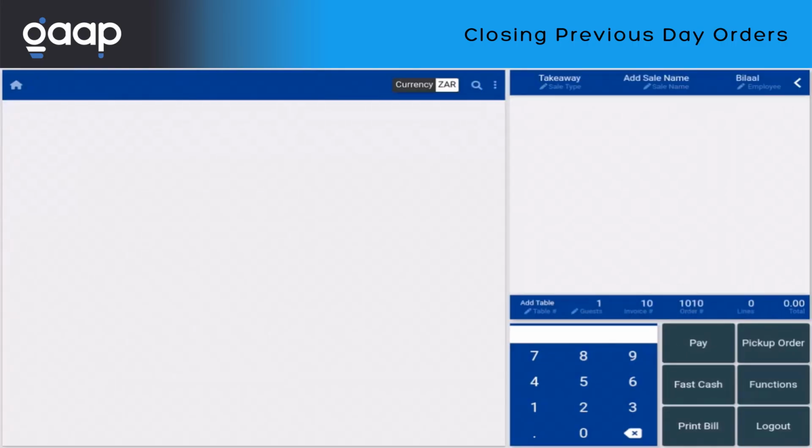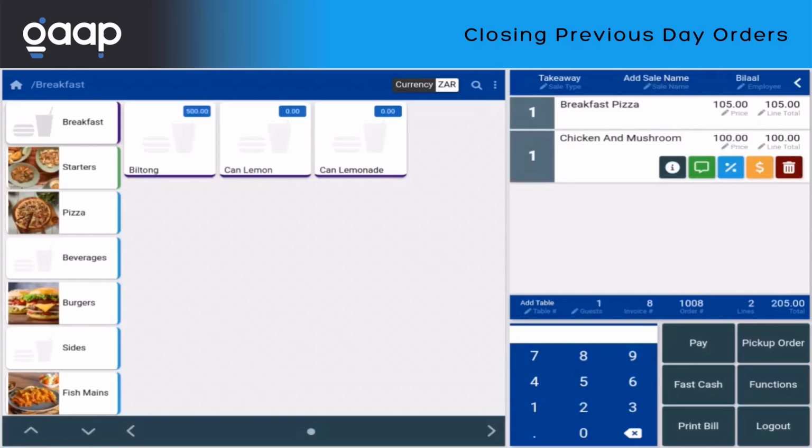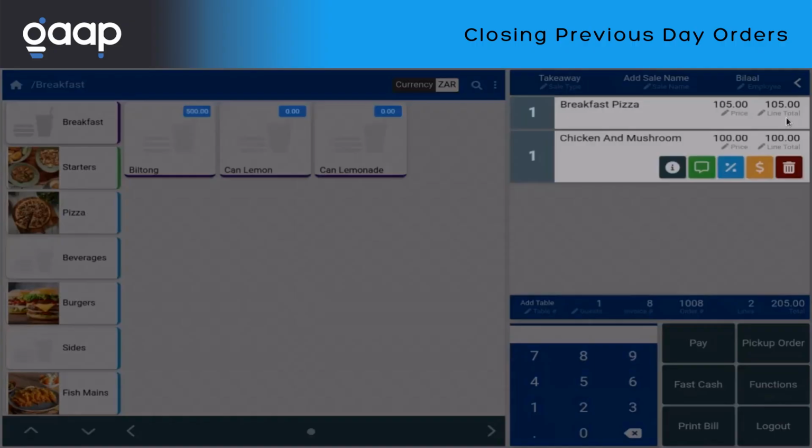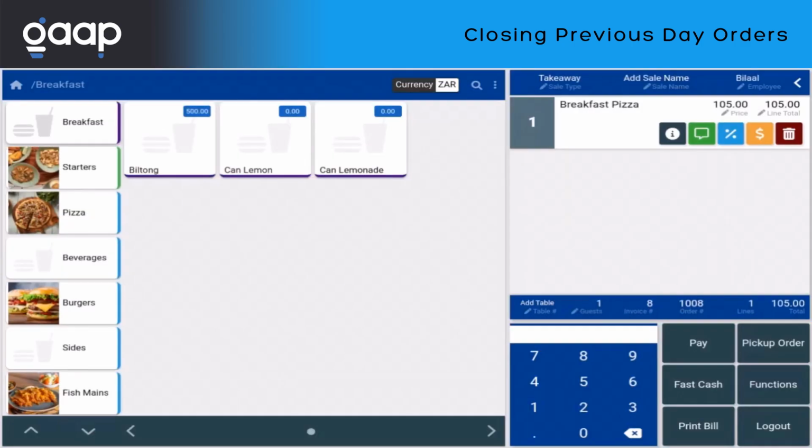Option 2. To cancel the bill, select the bin icon found on the sales item ordered. Once you have completed removing the items off the bill, select Pickup Orders. This will prompt a message stating that the order is canceled. Proof of the canceled order will show on the reports on the Voids report, for example.